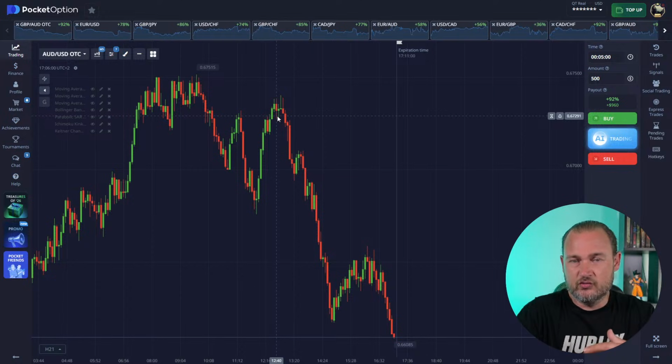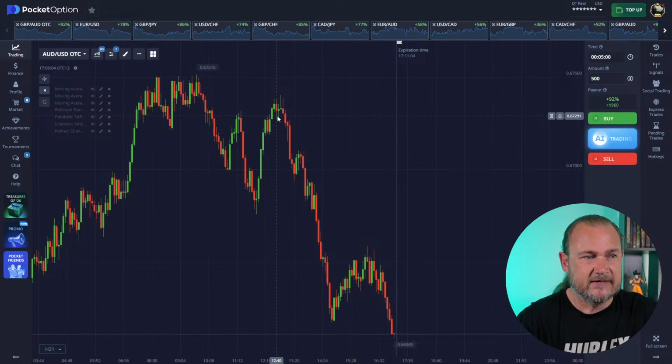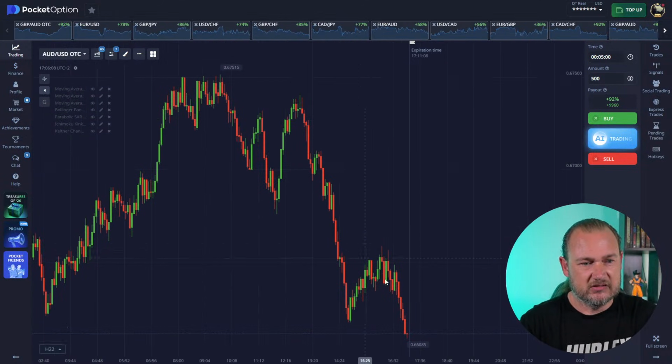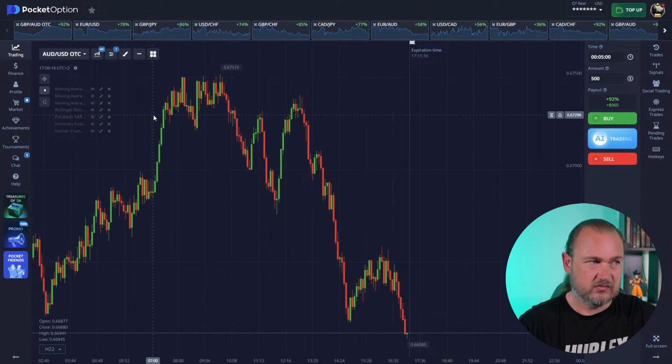That's how you know you are in a bullish or bearish trend. You can simply look at price, and we can see clearly here that price is making lower lows, it's making lower highs, because this is the high here. Price came down, pulled back, made a lower high, continued its way down. So we are currently in a bearish trend on this asset.